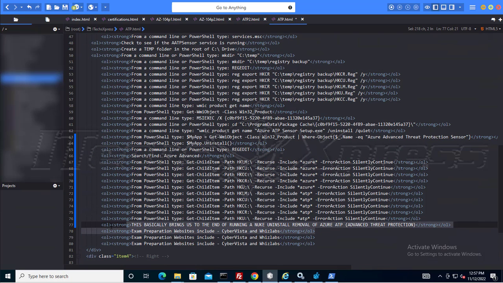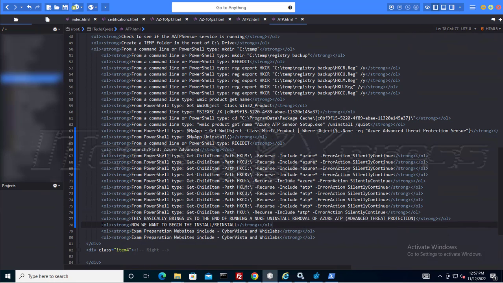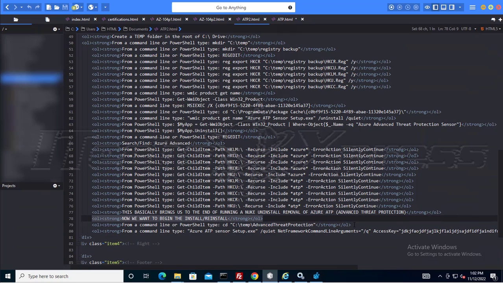For this, we want to change directory into, hopefully you have, in that temp folder that you created earlier, the install files from Azure to install it.